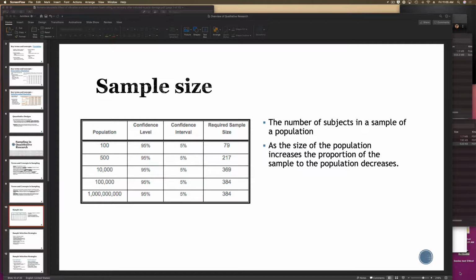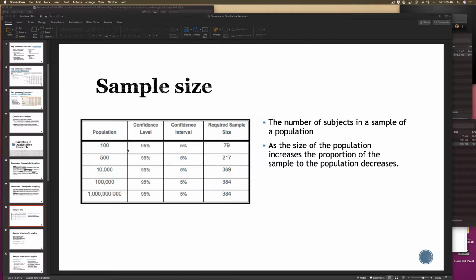The number of subjects in a sample is somewhat dependent upon the population as a whole that you're attempting to describe. If our population is fairly small, like if we are attempting to do a study of Kenyan Olympic runners, where maybe there's been 100 in the last 10 years, and we want to talk about how they respond to a specific treatment, because the population's fairly small, we actually need a sample size that's a fairly large percentage of the population as a whole if we want to have good statistical power.